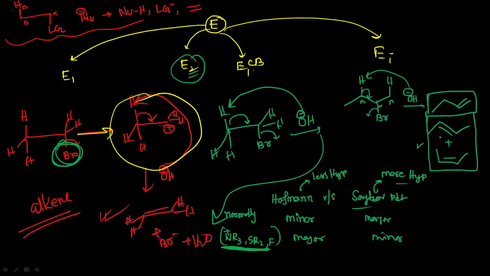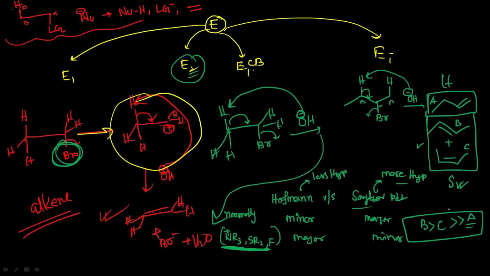Saytzeff product means more hyperconjugation. So this is Saytzeff, this is Hofmann. So in the normal case, Saytzeff will be major. So this will be major. If I identify it, it is product A, it is product B, it is C, then A will be least stable. So if I get 100 molecules of products, then A will be least. Okay. And B and C will be major. And among B and C, we know B will be major because it has least steric hindrance, as it is the trans product. So B greater than C greater than A, and A will be very least. So this is basically our product composition.